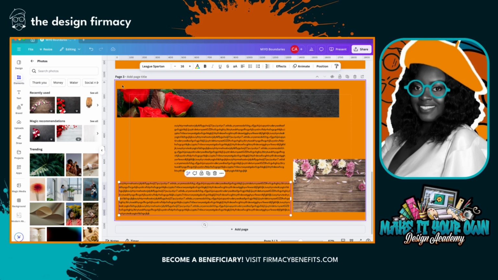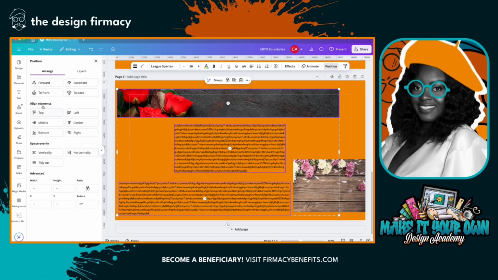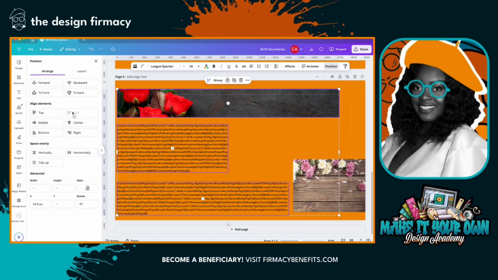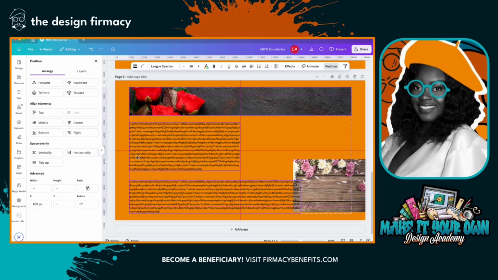But if you select them all, or select that with whatever's on the left-hand side, go to Position and then hit Left align, it actually puts them all together and then you can drag it all over to that margin to make sure that they're inside the area they need to be in.